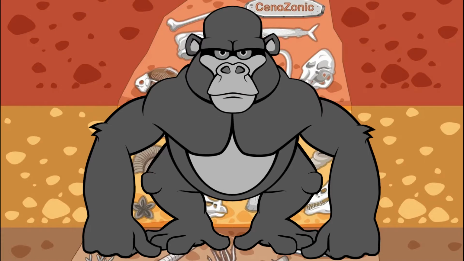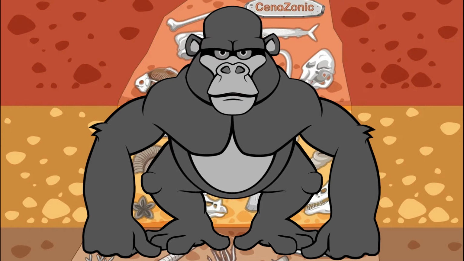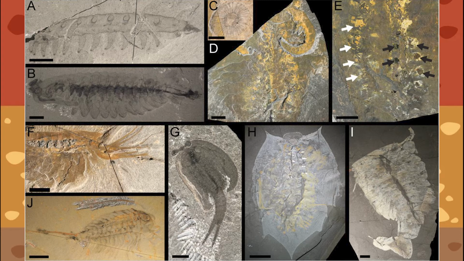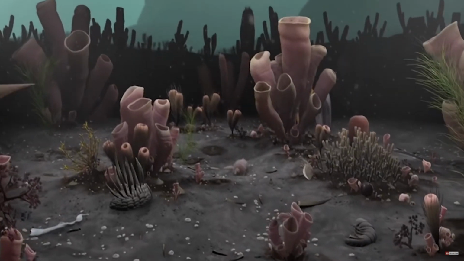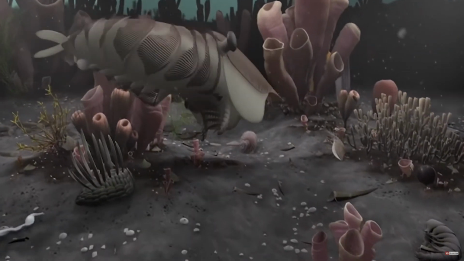Evidence of change over time. For more than 2 billion years, only single-celled life existed on Earth. That changed about 540 million years ago, during the Cambrian era. Scientists found a large increase in the number and types of fossils in rock layers that formed during this time. Cambrian organisms looked very different from living things today.